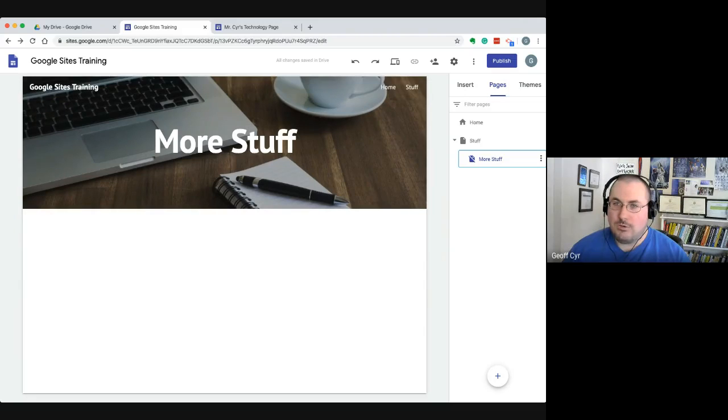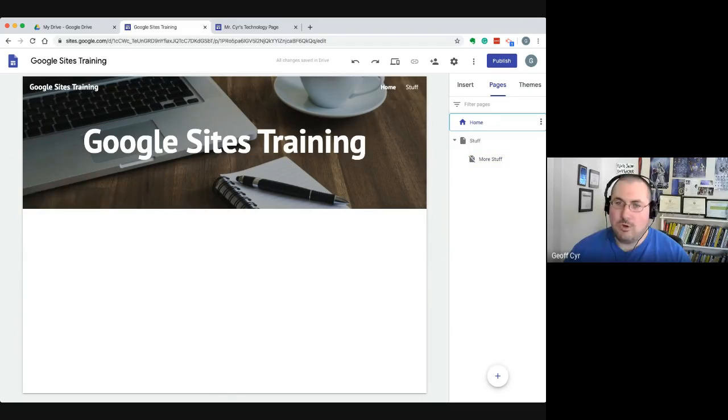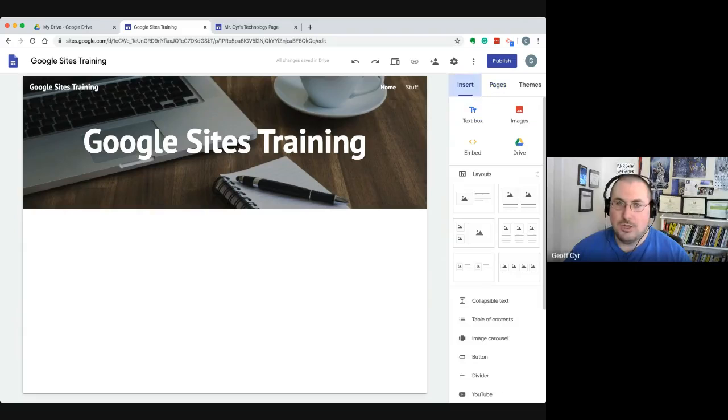So I wouldn't worry too much about the pages part if you're just getting started, until you have more of a chance to plan out what you want your website to be, and what you want your homepage to be. But obviously you want to start with your homepage first and then think about what else is going to go there. But I did want to show that to you all. So any questions on that part?